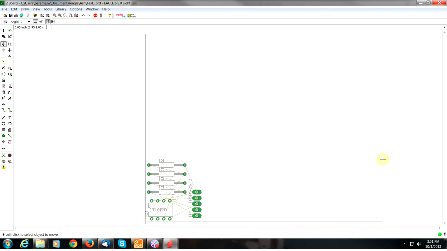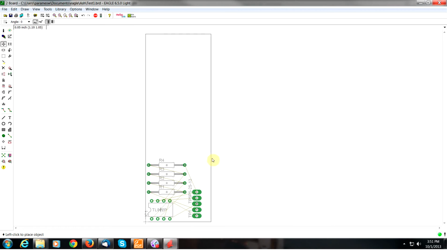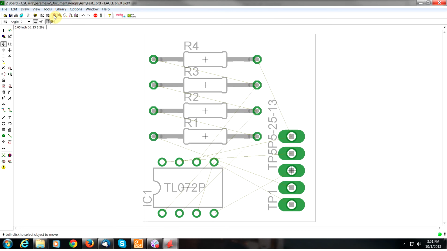Now I will resize the board. So I left click, I move the board, and then I fit exactly to that level. Again, I can go to the top, bring it down, make sure the board is nice and rectangular. Once this is done, again I can go and say zoom to fit, so it fits the entire screen.